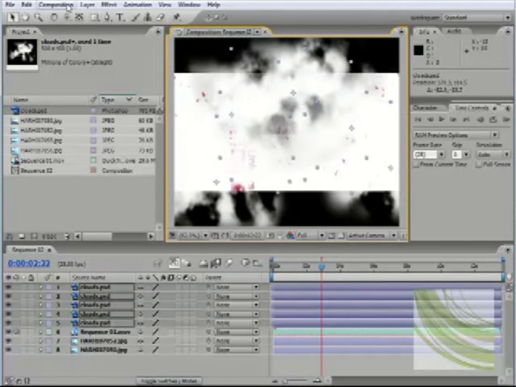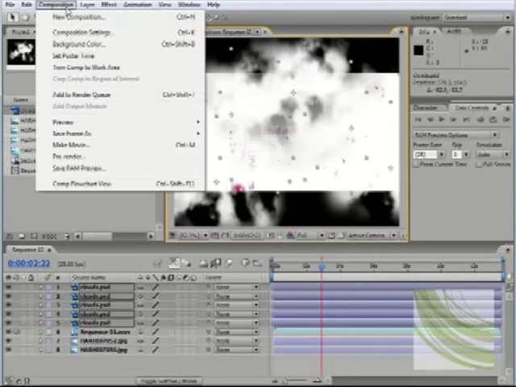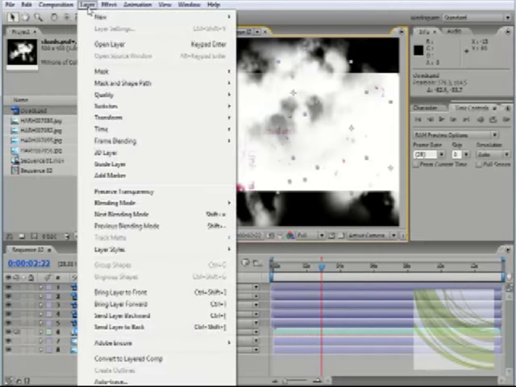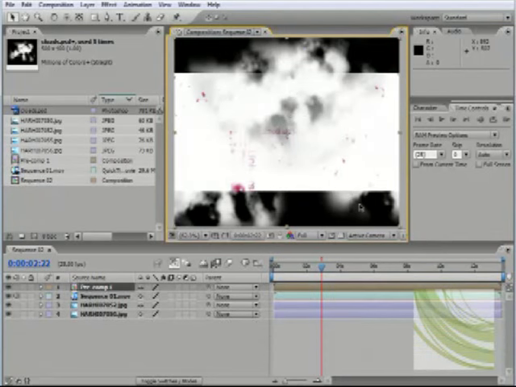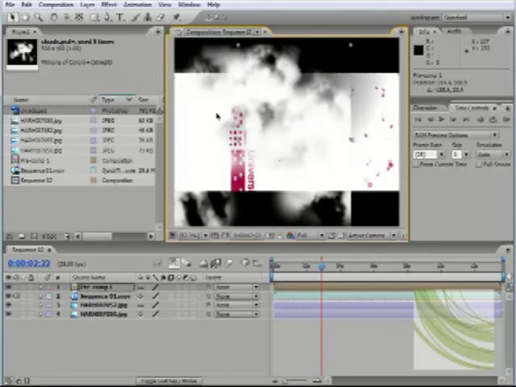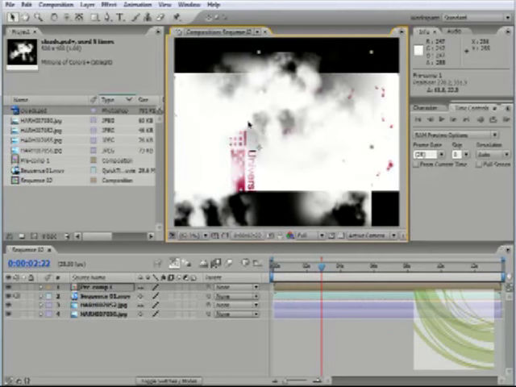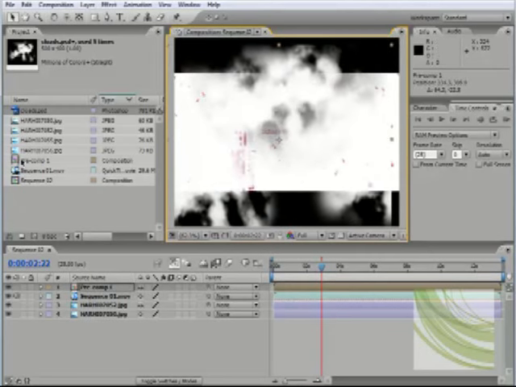So what we need to do is select Layer, not Composition, Layer, and go to Pre-compose, which is the last option, and After Effects automatically assumes that we will move all of those layers into the new composition, and that's fine, and we can go ahead and select OK, and you can see it's now referred to as Pre-comp 1, and we can select that and move this around as one composition, and we can use that freely, and you can see that's stored there.